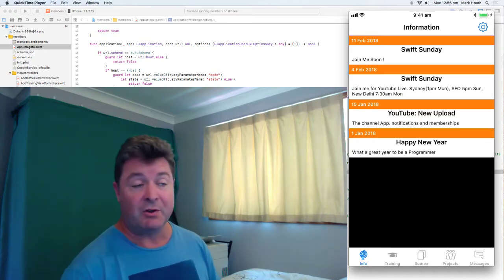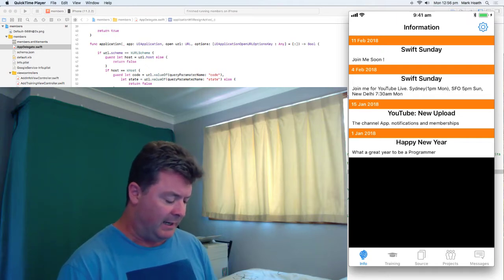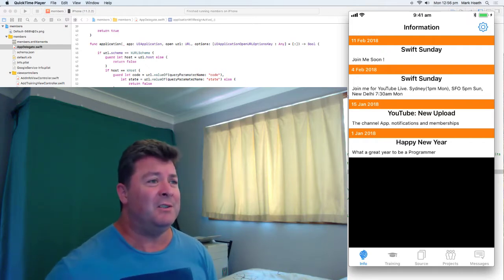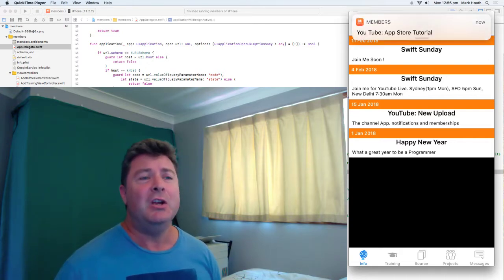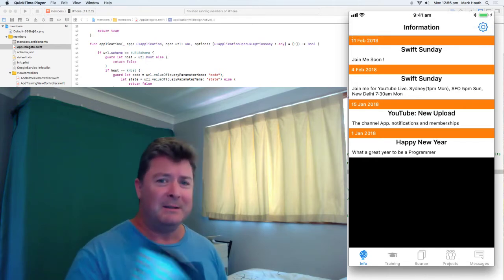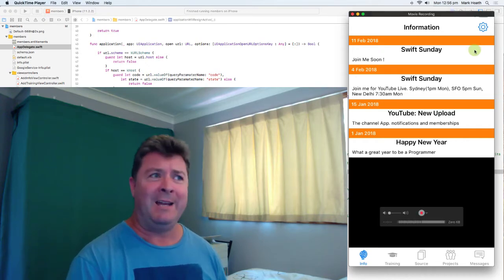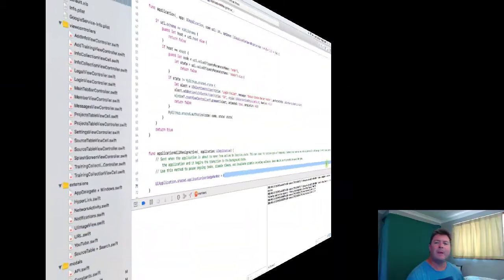And then I've got a members or a non-members section, so this one's going to be publicly available, and then all I need to do is add that, and when I add it, that add process is going to send a notification, and there you go. We have got our YouTube App Store tutorial being sent to the iPhone 6. So how do we do that? Let's have a look. I'll close down QuickTime.